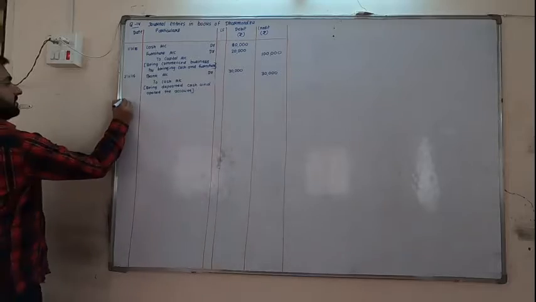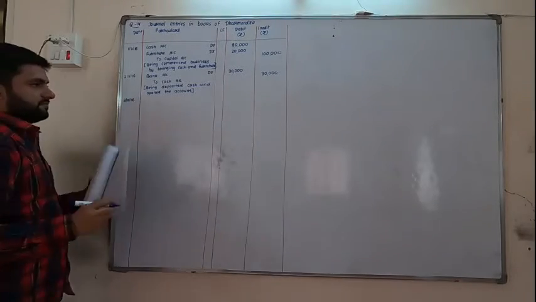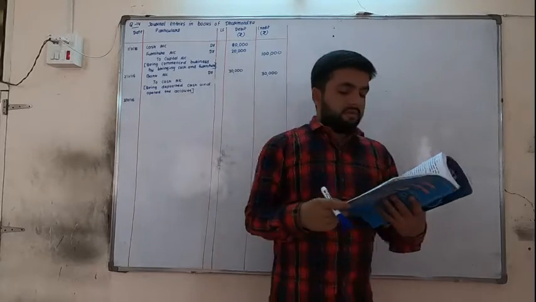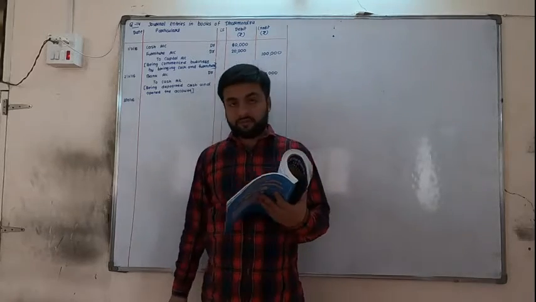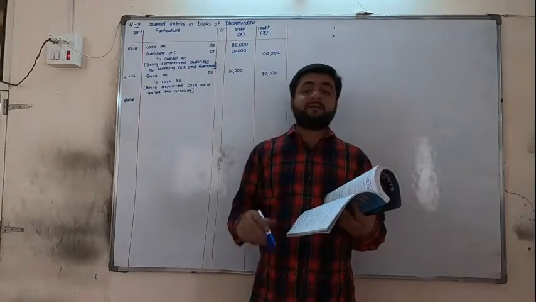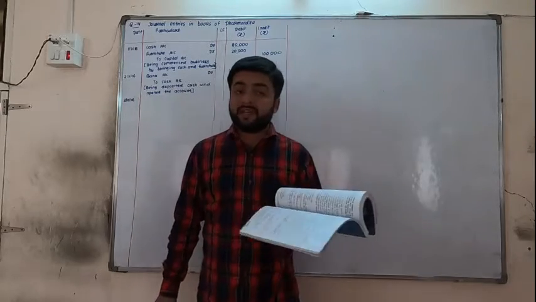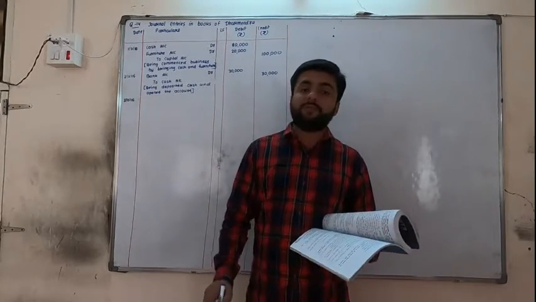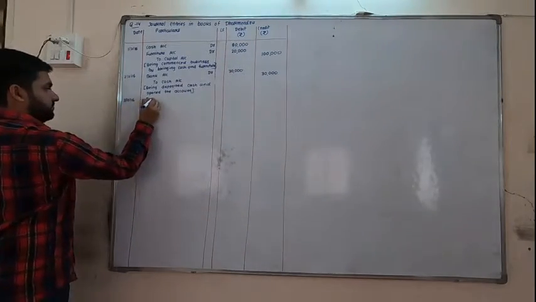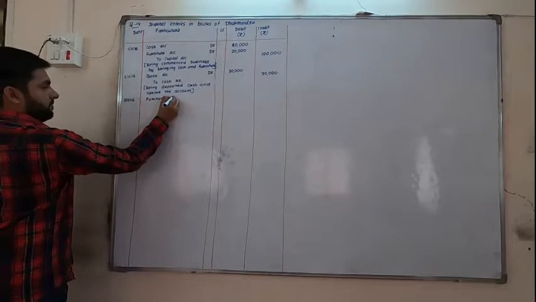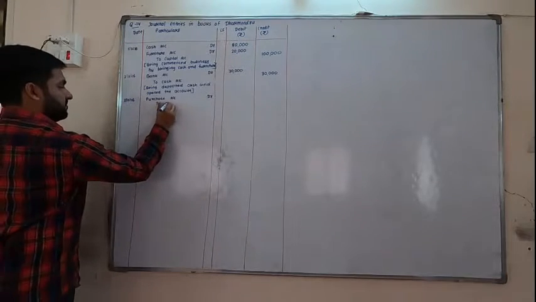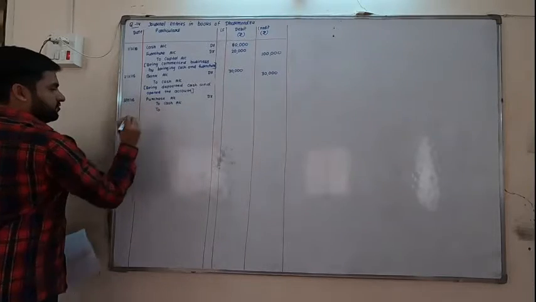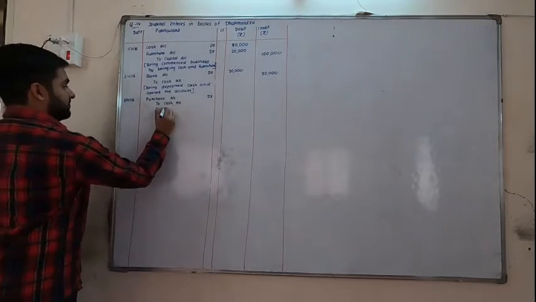Next, 3/7/16. Goods of 12,000 are purchased from Mahendra at 6% rate discount and paid cash 4,000. We are purchasing the goods, goods are coming in, purchase debit. Now we are paying cash for 4,000, remaining we are not paying, so opposite party is the giver, so he is to be credited. Purchase account debit to cash account and the remaining amount to Mahendra account.